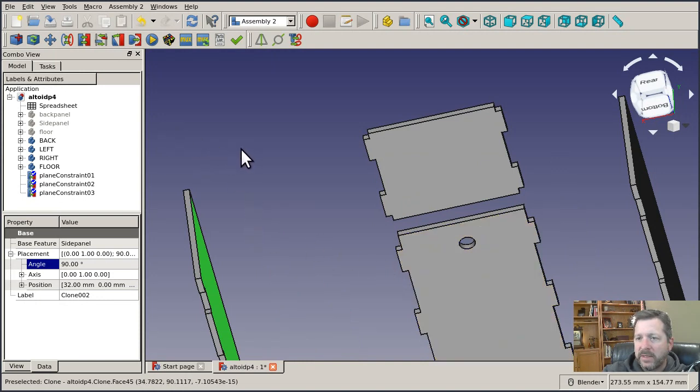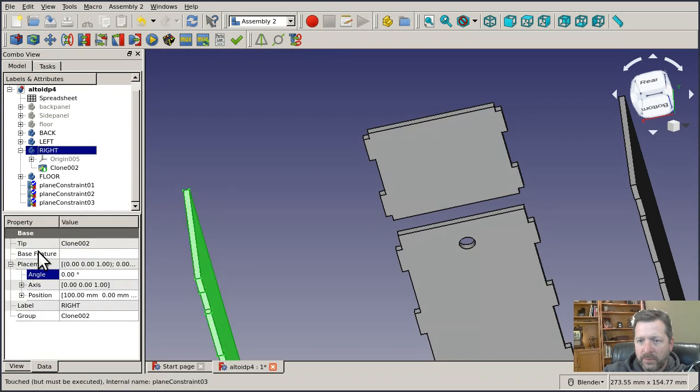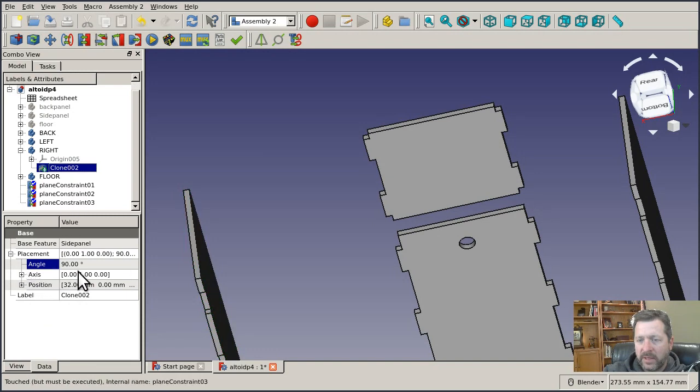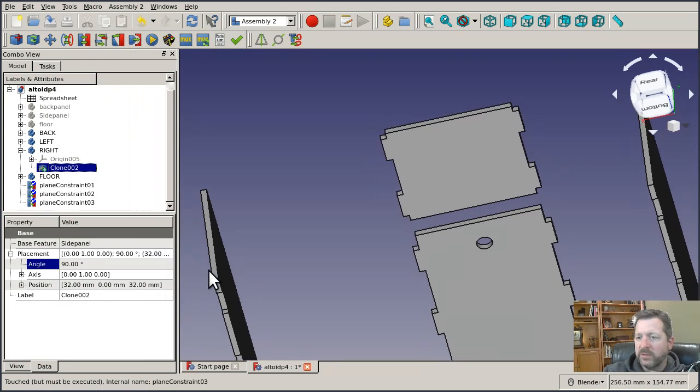And the reason that it did that is that when we did the transform at the beginning and moved it, we moved right out. So looking at what's happening here, the placement of right has been moved 110 millimeters in the X direction. And if I look at the clone underneath it, its placement has a rotation of 90 degrees, and it's been moved 32 millimeters in one direction and 32 millimeters in another.